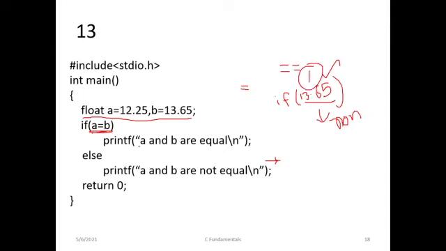So once it is true, it will check that A and B are equal. It will print A and B are equal. See how much blunder we are doing. So instead of checking, if we have gone for an assignment operator, this is a mistake. So always it will be true. Always it will be true, whatever may be the value of A and B, except if B has got zero value, right?